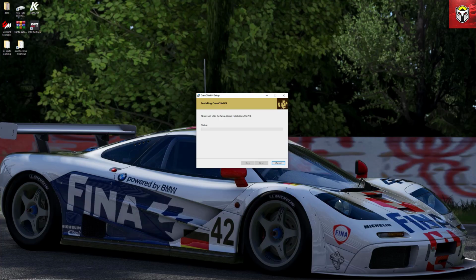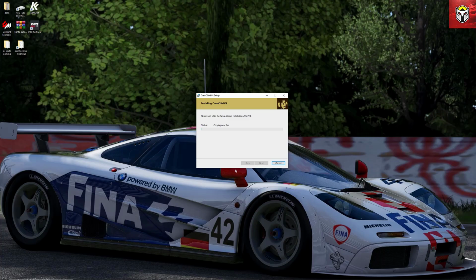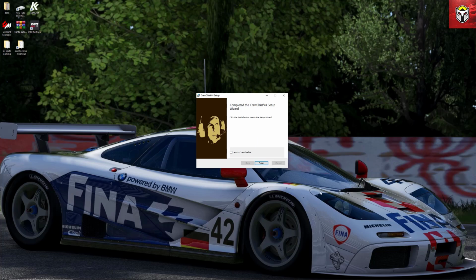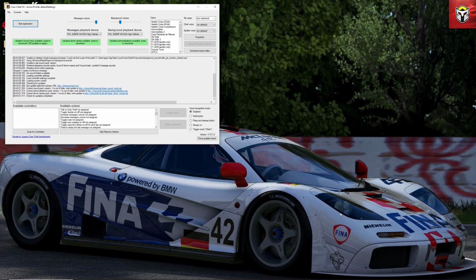Now that we've clicked install, it's just going to do a few system checks and then it will get us up and running through this setup process pretty quick. There you go. So all we're going to do here is say yes, and that's installed. Great. So we're just going to launch it straight from this setup file too. So loading Crew Chief, and here we are.